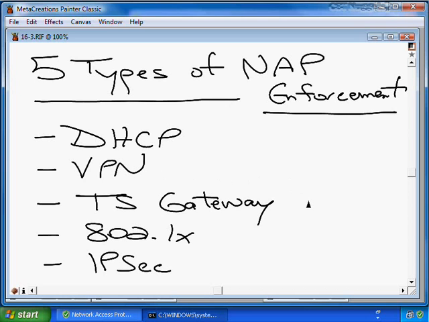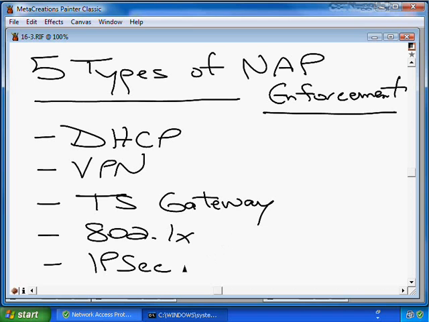If we're using terminal services in Server 2008, we can use the terminal services gateway as another mechanism for enforcement. Before those machines are allowed to make a terminal services connection, the same process goes through where they're checked for health. If we have 802.1x support for our network infrastructure, before we actually open up the port, the physical switch port for that machine, then we'll do the health check on those machines. And this will actually have to integrate in with our switch infrastructure for this to be able to work. And then lastly, we have IPsec, which uses health certificates. And these health certificates, again, before that machine is allowed to communicate with other computers in our environment, IPsec and NAP will look at that computer, verify its health, and make sure that it is healthy before it's actually given that ability to connect in.